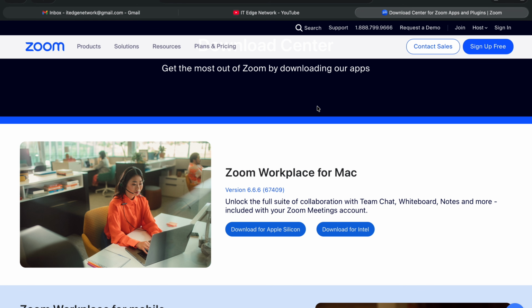So when you go on the website, you will see two options if you're a Mac user, Silicon and Intel. Since I'm Apple Silicon, I'll choose this. And if you're a Windows user, it'll just take you to the Windows. It'll show you Zoom Workplace for Windows. If it doesn't show you that, it will probably point you to the Microsoft Store on your Windows. Just go there and download it from the Microsoft Store.